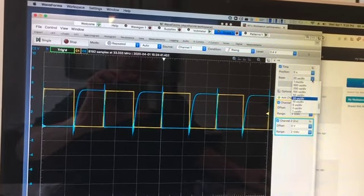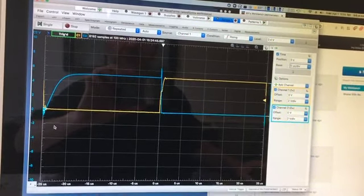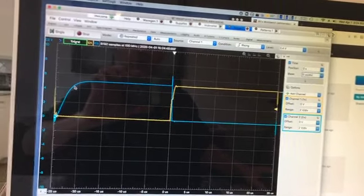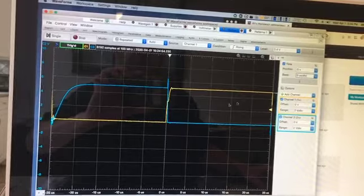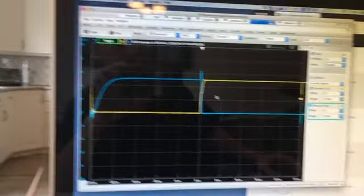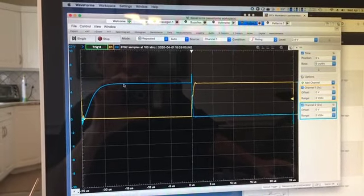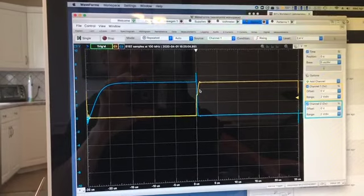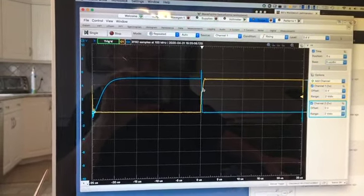Here, let's zoom in a little more and see. Seems like it takes maybe 4 or 5 microseconds to go from 0 up to 5 volts. Another thing to notice, which is pretty interesting to observe, is that it's slow to go up, but it's very quick to go back down.